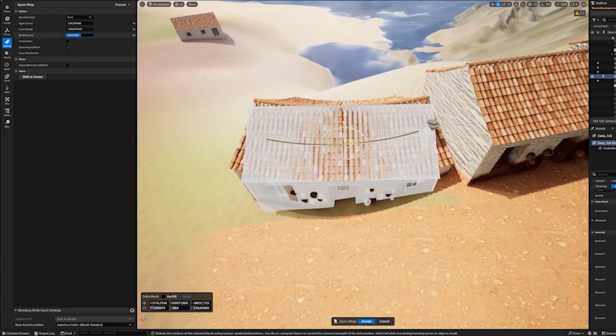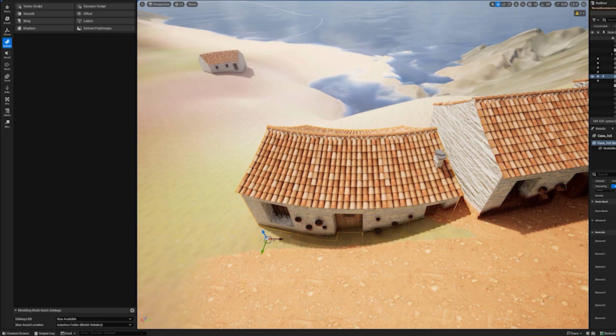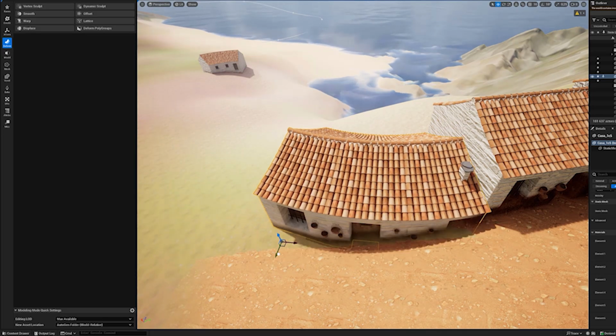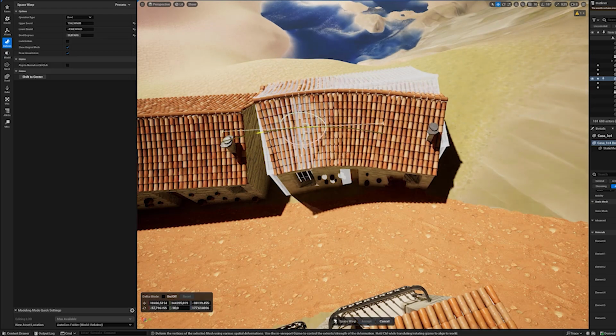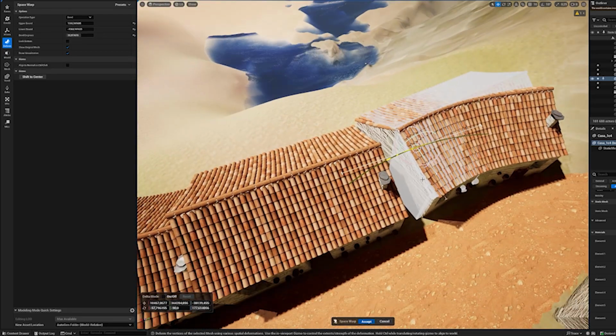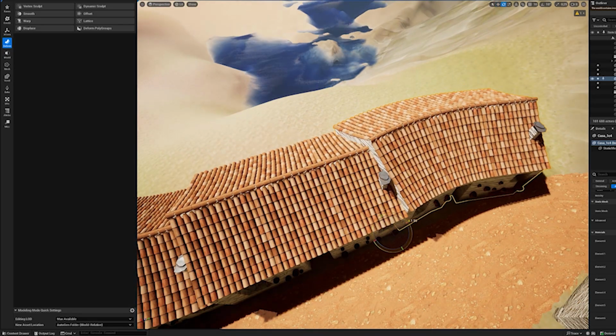Now I'm going to do the same with the smaller buildings. In this case, it has occurred to me that the same building could have an inward curved version and an outward curved version. And this way, I'll have 3 models with which to compose meandering streets throughout the town.